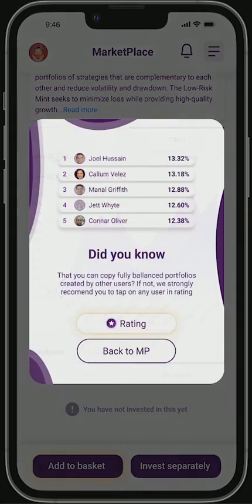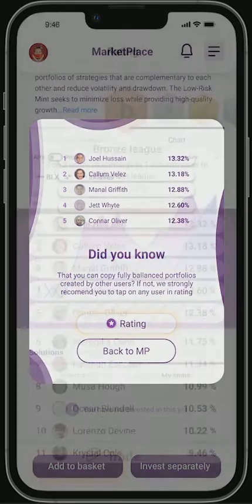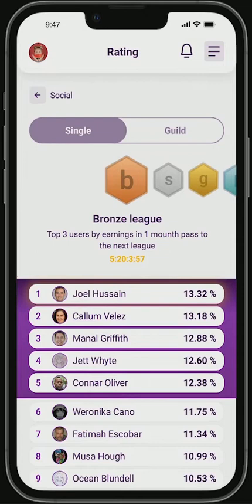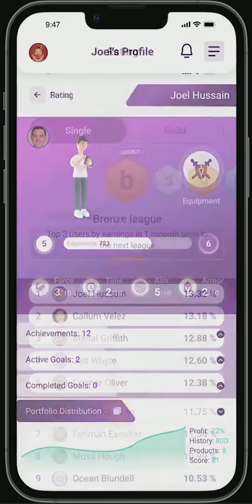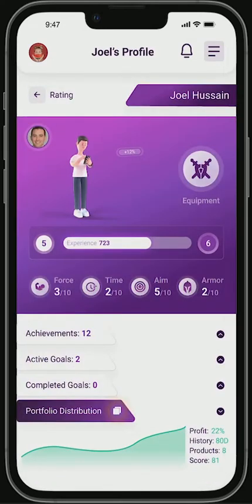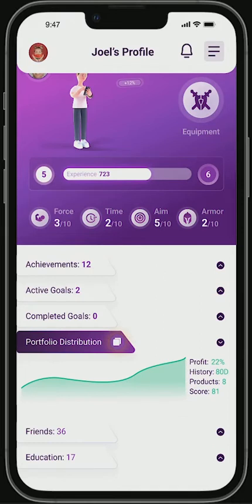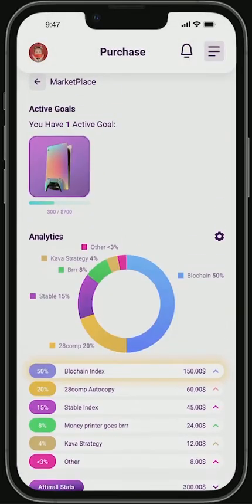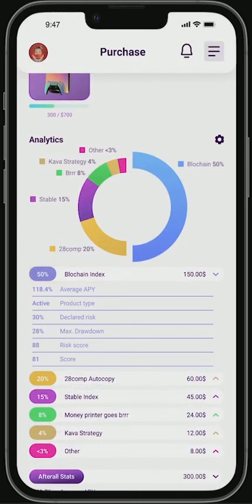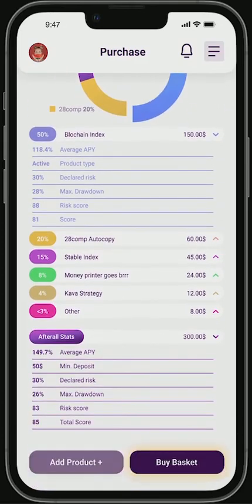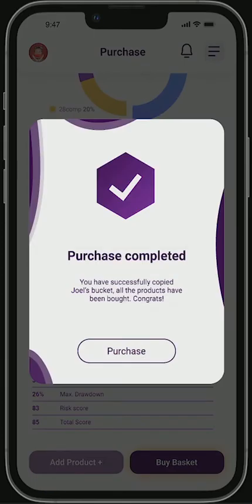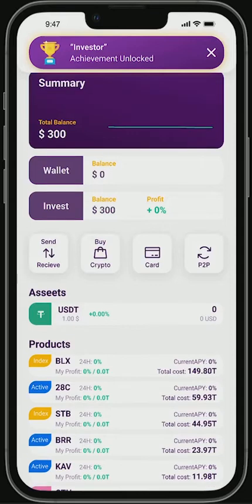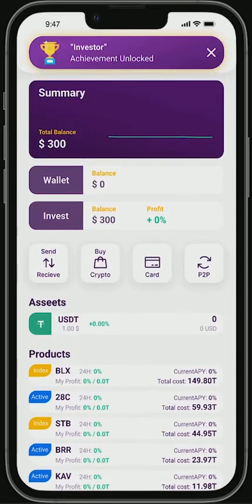But to assemble even a simplified investment portfolio is quite difficult for a novice investor. This problem was solved by allowing users to copy the portfolios of successful application users, which Elisa decided to do. The following process is quite simple. She chose the best investor, clicked the button of copying, looked at the products of the copied portfolio, and with one button bought a professionally developed portfolio. It's been 4 minutes since she registered, and all the basic steps to achieve her goal have already been completed.